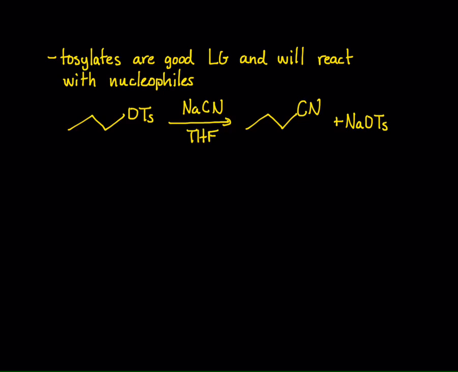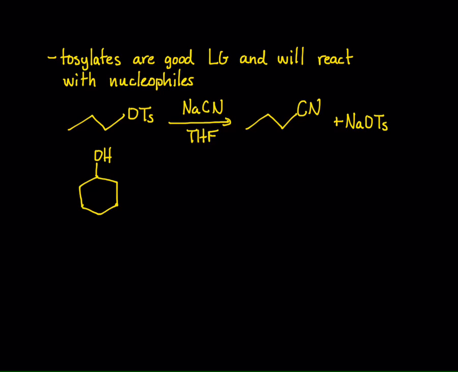And in a more general scheme there, I can say, well, I took an alcohol. Where did I get that tosylate? I got the tosylate from an alcohol. So I took an alcohol, I tosylated it, now I can react it with a nucleophile, and I get a nucleophilic substitution reaction. If I simply took 1-propanol in this case and tried to react it with sodium cyanide, I would get no reaction because the OH isn't a good leaving group.